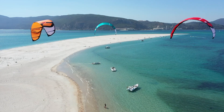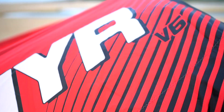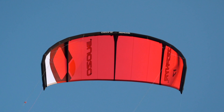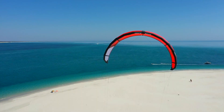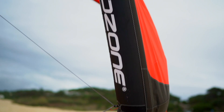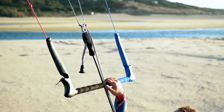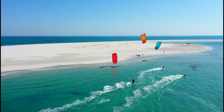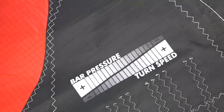The sixth version of the Zephyr brings modifications to the profiles, increasing the canopy stability for a smoother feeling in the air. The revised sail tension calculation and a refined bridle setup improve bar feeling and operating range. Having the power of a 17 meter kite on demand with the feedback of a 13 meter translates to more fun in light winds.